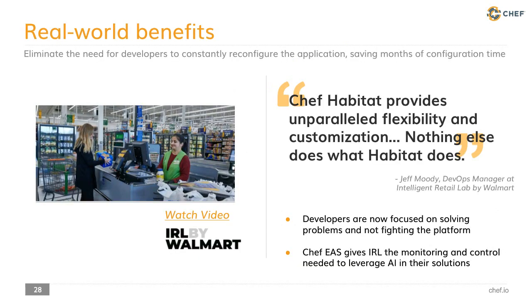So one real-world example, and then we're almost to questions. A real-world example here is Walmart IRL. This is a great example of an edge deployment. They really have that three-tier model like we talked about from the Forrester report. They have stores. The stores are their edge. Those stores are huge, and they have lots of systems in there that need to be aggregated, and they have data centers where they do processing as well.